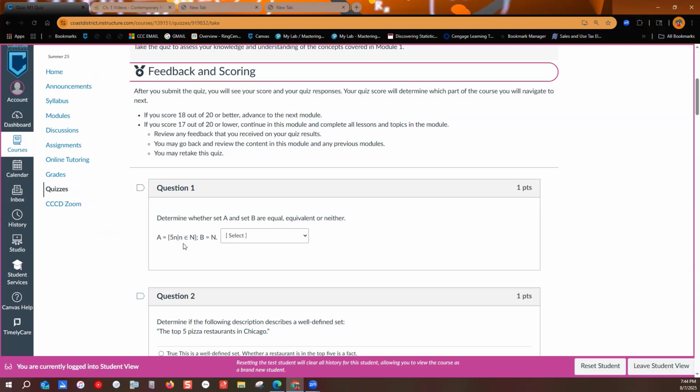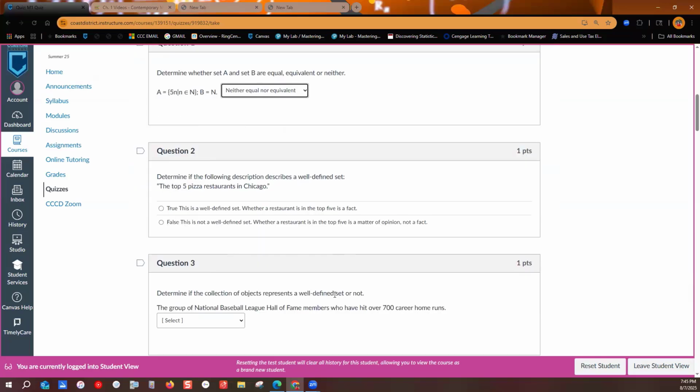So 5 times all the n, and set B is all the natural numbers. But natural numbers start with 1, and our set A starts with 5 times 1, starting with 5. So they are not equivalent. So neither equal nor equivalent. Okay. That's part of your question 2.